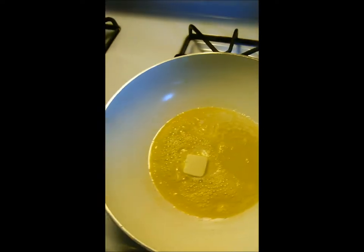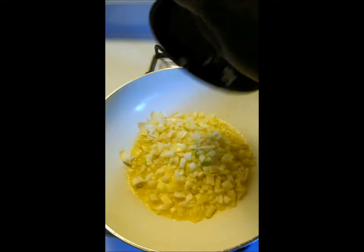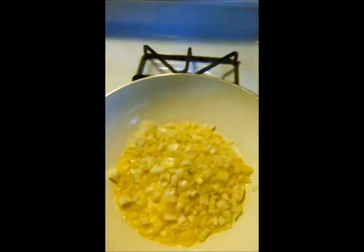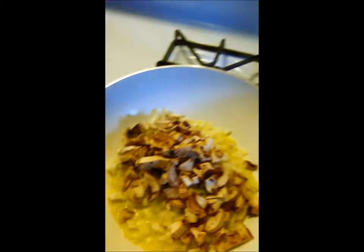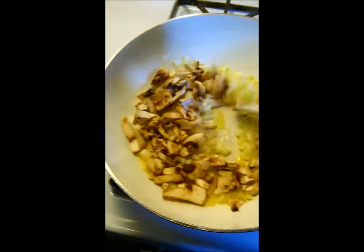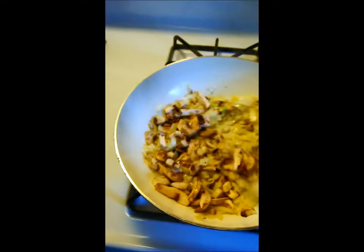And I'm going to put my onions in. And my mushrooms. I'm going to give that a little stir. And then I'm going to take my salt and pepper, and give it a little grind on top. Okay. I just like to add a little butter because I think it adds flavor to your meal.